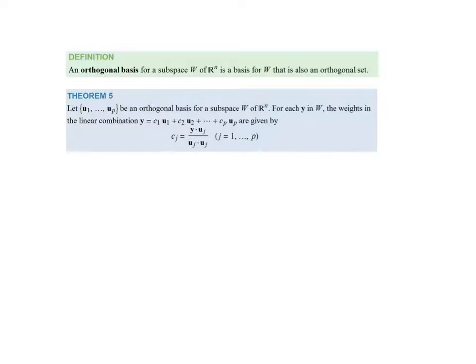And where that comes from, the same way as in the proof on the previous slide, if I take that in parentheses, dot u1, and then y dot u1, the same thing happens, and you can write it out. I think they may even go into more detail in the book, but you can certainly write that down and figure out how you go from the linear combination at the top to this formula at the bottom. And this is the nice thing about an orthogonal basis, that it allows us to write formulas for some things where we don't necessarily have them.